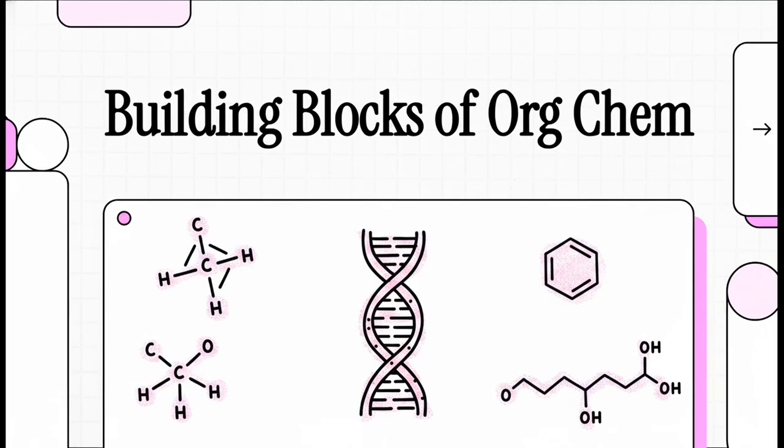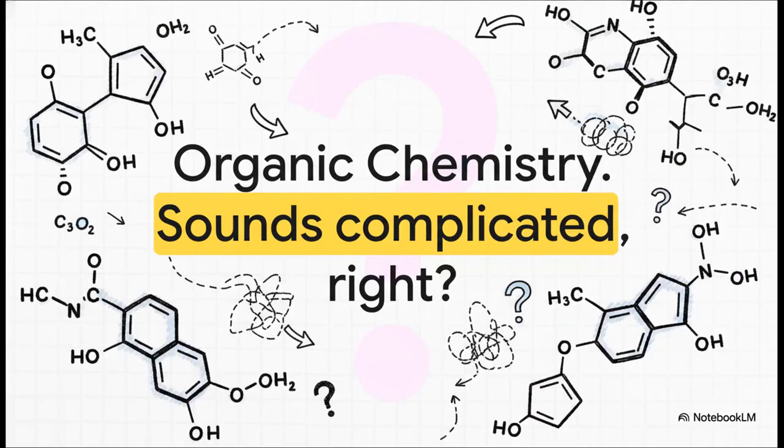Organic chemistry. It's the science of, well, life itself. And in this explainer, we're going to break it all down for you, piece by piece. Okay, let's be honest. When you hear organic chemistry, what comes to mind? For a lot of people, it sounds complicated. You picture these crazy diagrams, these super long names, and it can feel a little intimidating.